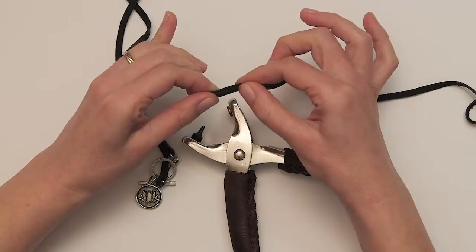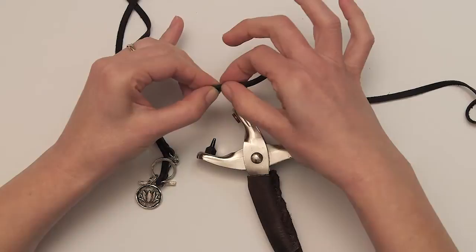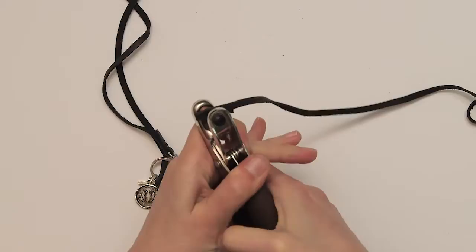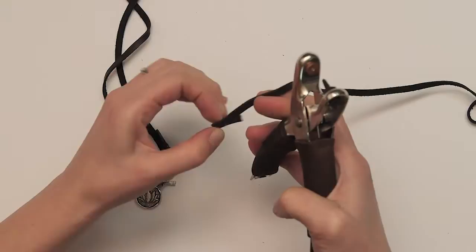Then with your leather hole punch, you make sure your leather is lined up. I have approximately a quarter inch. I'm pinching that tight right there to keep my leather in place. And then I am using my hole punch to try to find the center mark. See how I'm trying to find the center mark in my leather? And then I'm punching down to create a hole. And then I'm going to slide it over. Whoa, look how far off I was. That's quite okay. So what you can do is go ahead and trim that off with your scissors.